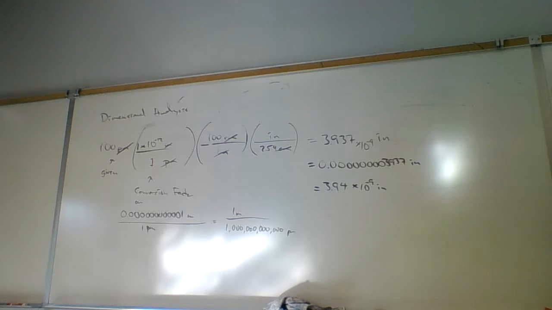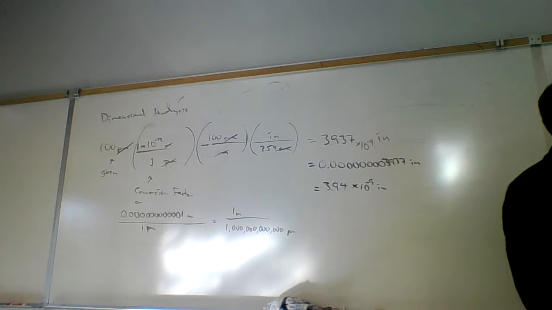And so could we do a trillion? Would that work? No, trillion would give us 10 to the 24. That's not going to work. And so what we could do is this. We could do a billion trillion. Would that work? Yeah, billion trillion, that would take us to 10 to the 21. And so this is the way we could do it.